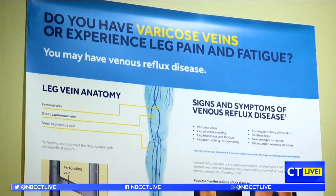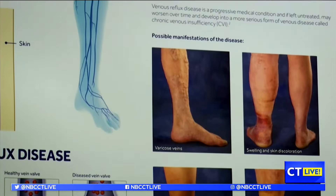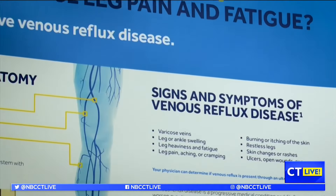I just turned 44 on Monday, and I noticed I have the varicose veins, my ankles swelling in the morning. At first, I thought par for the course being in my 40s. When that happens, they get a little stretched out and they don't function as well. I started getting the itching on the sides of my legs and really fatigue by 12, 1 o'clock in the afternoon, and that's just not me. I usually am full of energy, so I knew something wasn't right.